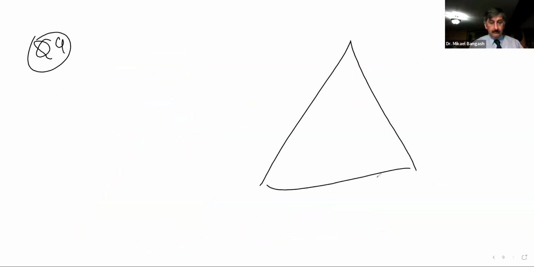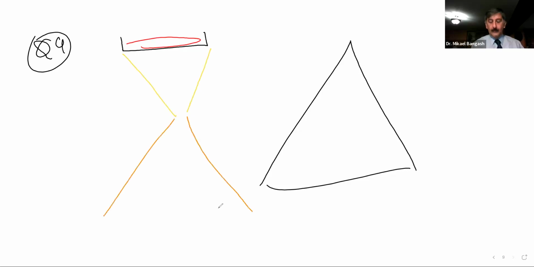We can say the last question is going to be question number 9. Which of the following locations is most shallow? We can take an image, and we can take a transducer with a beam. What we may have been asked here is, which location is going to be the shallowest?